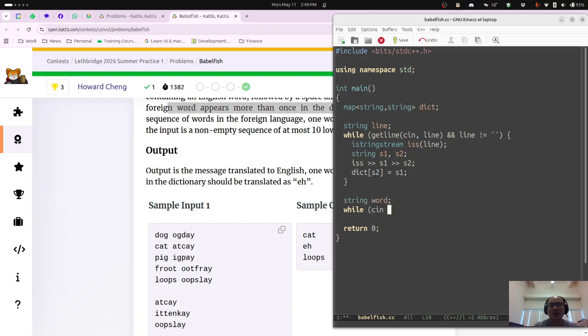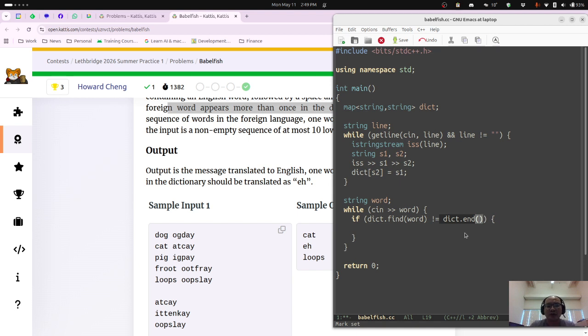So we read cin word, and then we just ask if we find it in the dictionary. This is a way in C++ to ask, find the word in the map, and it will return an iterator to that entry. But if it's not found, it will return dict.end. This is a universal thing in C++ containers.